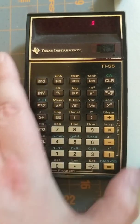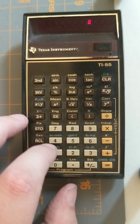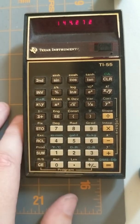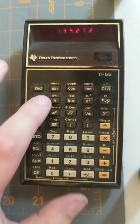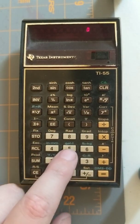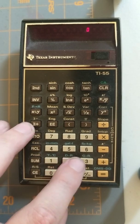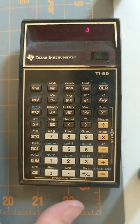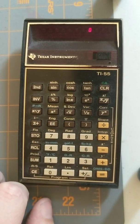One of the cool things about this calculator is that it has a whole bunch of conversions built right in on the pad here. For example, 5.68 inches to millimeters is 144.272 millimeters. If I want to convert back, second invert — millimeters to inches — 5.68. Super handy. Gallons to liters, pounds to kilograms, Fahrenheit to Celsius, degrees to radians, gradients to radians — at least I think that's what those are for. A lot of calculators would have this sort of feature, but they definitely wouldn't be the primary and secondary functions, which is kind of a neat thing about this calculator.